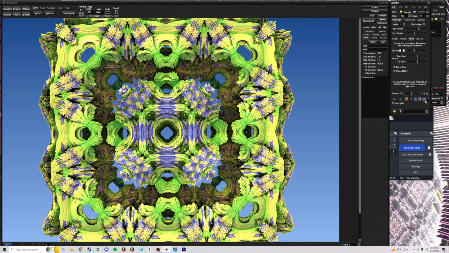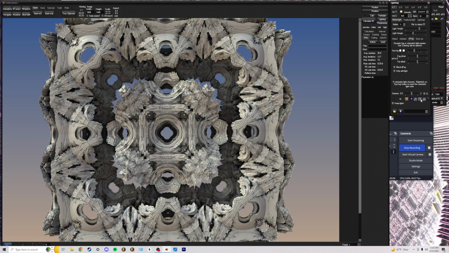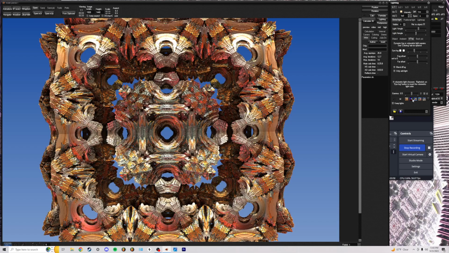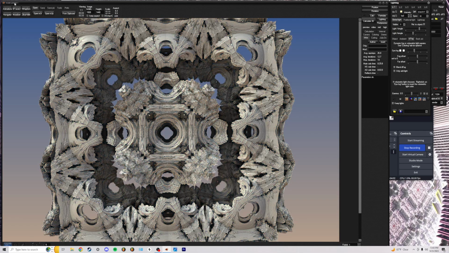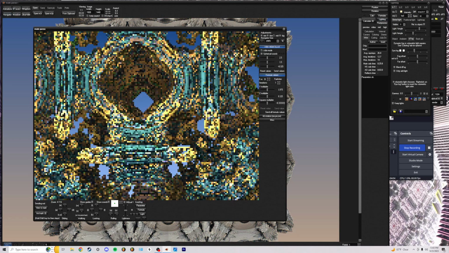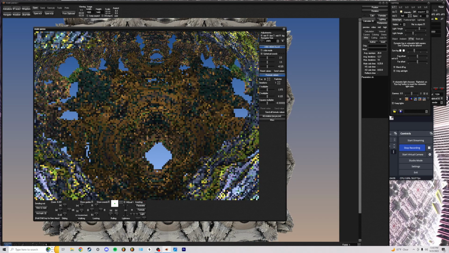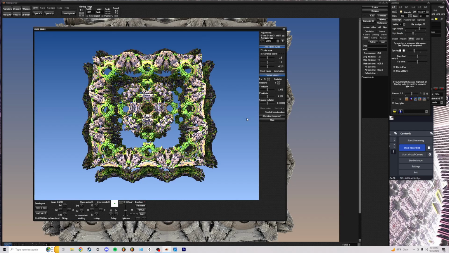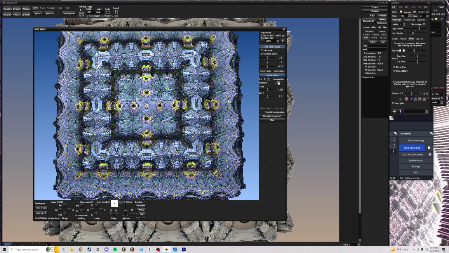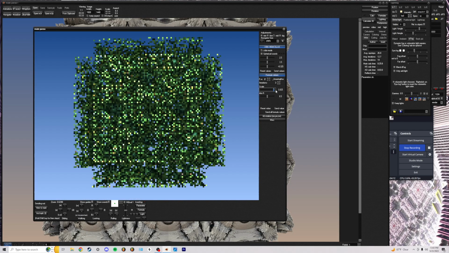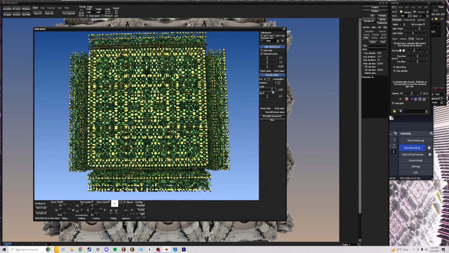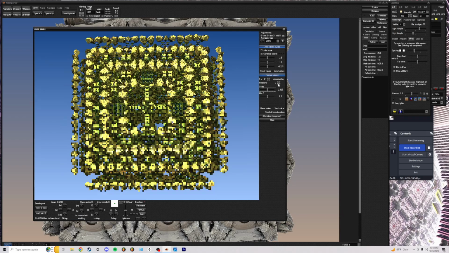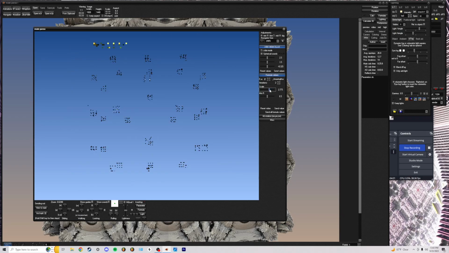Alright, interesting. Let's go into the lighting. It's cool, but what if we go into the amazing box and duplicate it a couple times? Mess with the scale again. Drop it down one maybe.